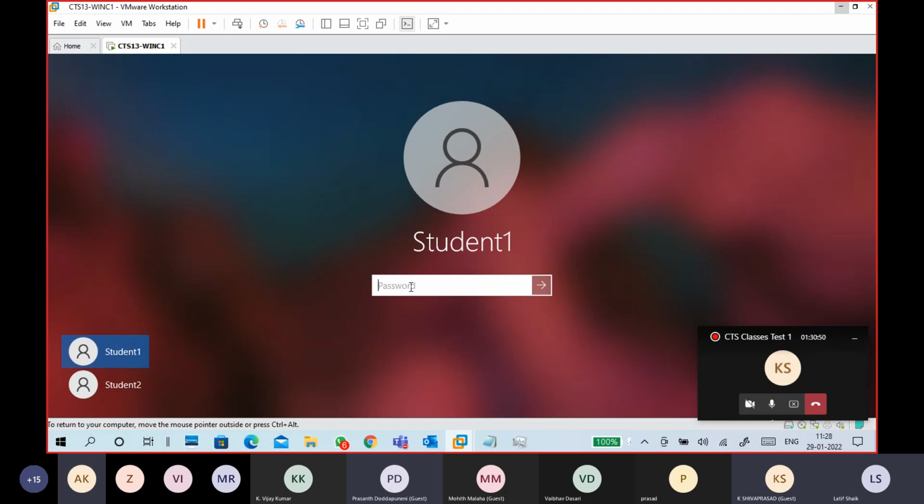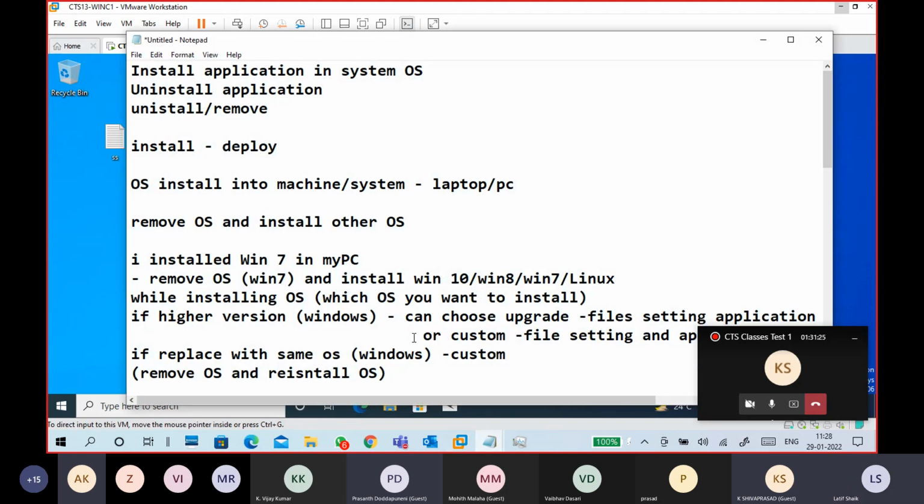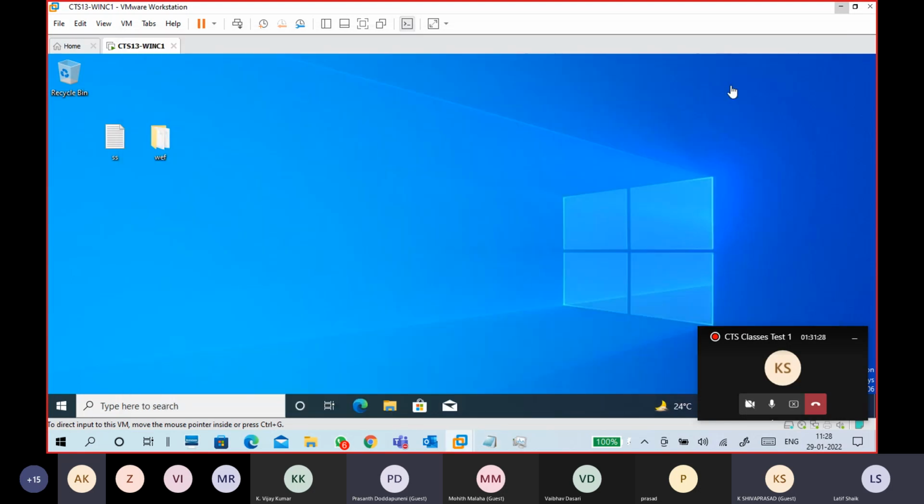Okay, you have a laptop. In the laptop you have an OS. A virtual machine you can delete, but a laptop you can't escape from like that. So in the laptop or a desktop, where is the OS stored? Where is the OS stored? Hard disk. In the hard disk only. Very good. The OS is stored in a hard disk.